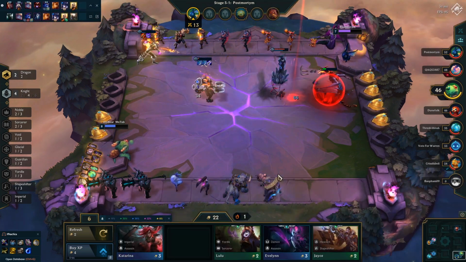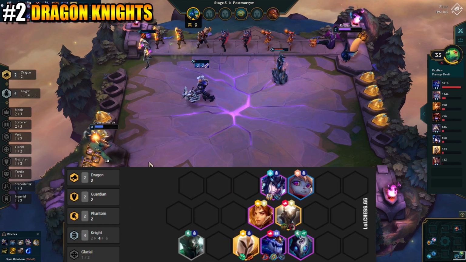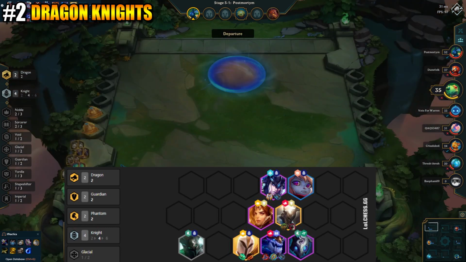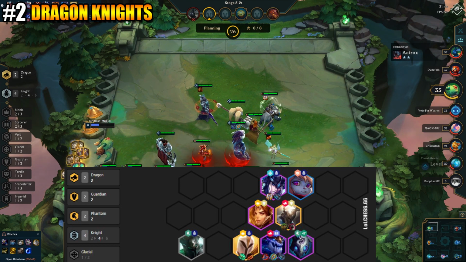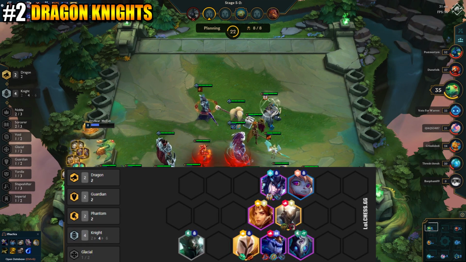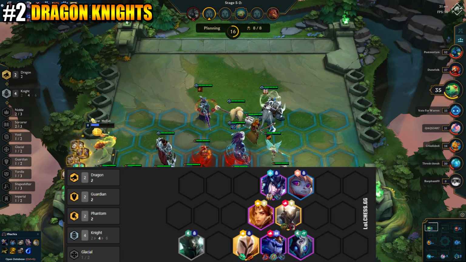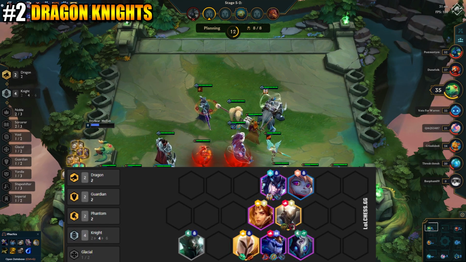The number 2 build is Dragon Knights. This build has remained one of the best in the game for a lot of reasons. First off, you're going to get the Phantom bonus from Mordekaiser and Kindred. Phantom is one of the best buffs in the game right now because it only requires 2 units, one of those, Kindred, being very valuable for keeping your backline alive, but it also can sometimes just randomly kill off an Aurelion Sol or kill off an Akali, and then all of a sudden you win that round by default.